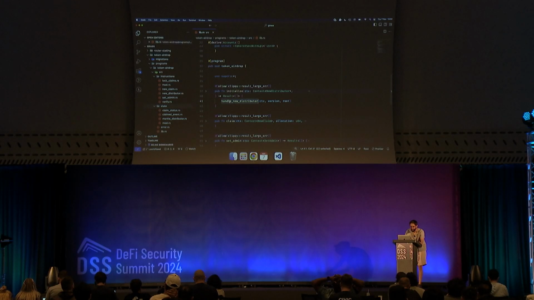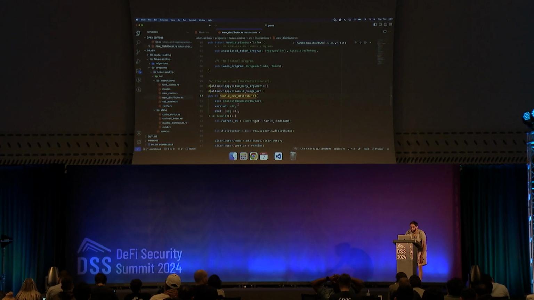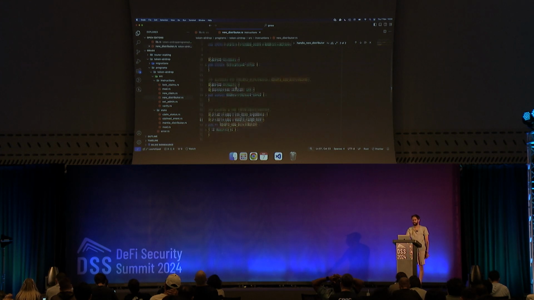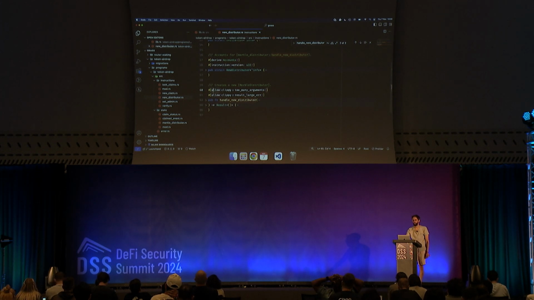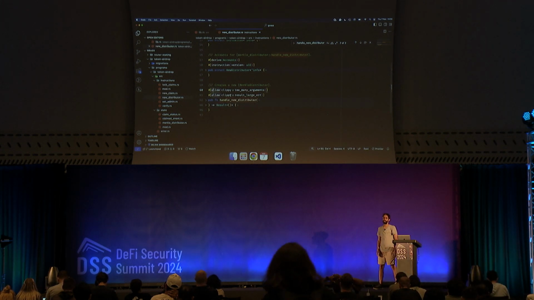Then we can see this function. We open the new distributor, and we will find it here, right? So again, take a look. We have a bunch of declarations here. So the initialize struct, then we have the new distributor struct. We'll have a bunch of macros, but again, we don't need to understand them.